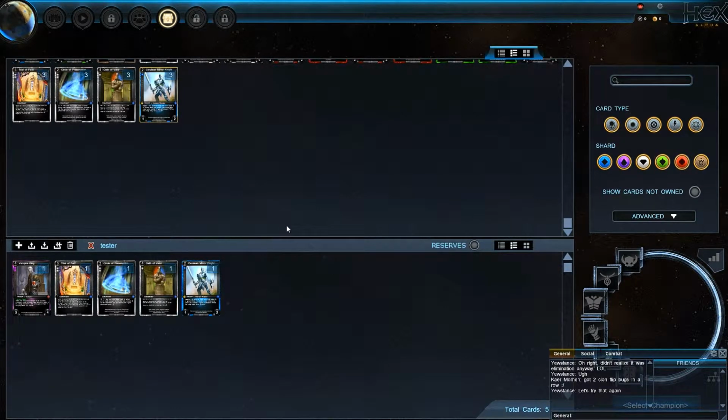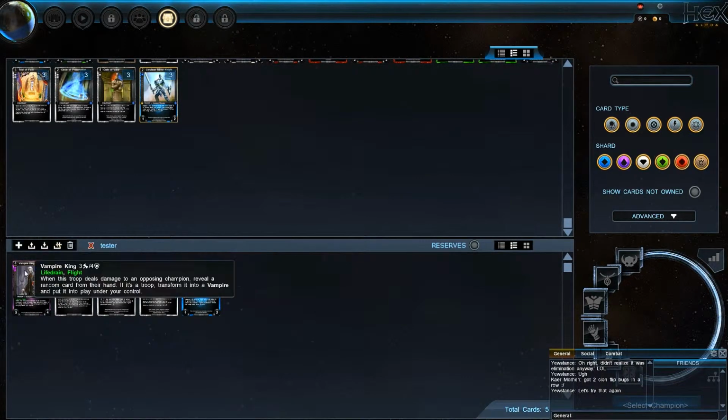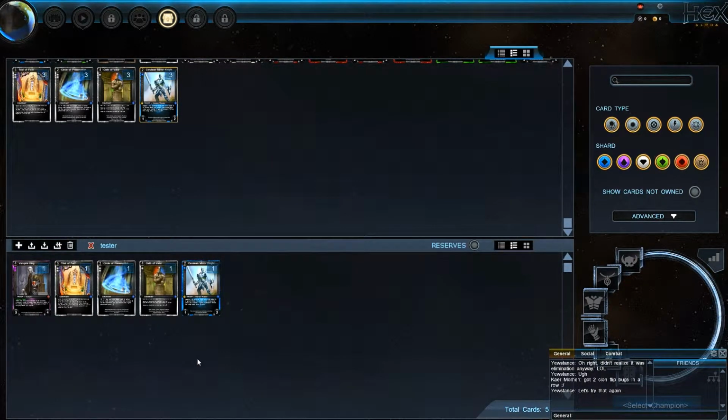Hey guys, Solitaun here, back with more Hex Shards of Fate with version 827 patch notes. There's been a lot of bug fixes in tournaments because I guess that's what they're really trying to work on, and a couple new cards have been added.